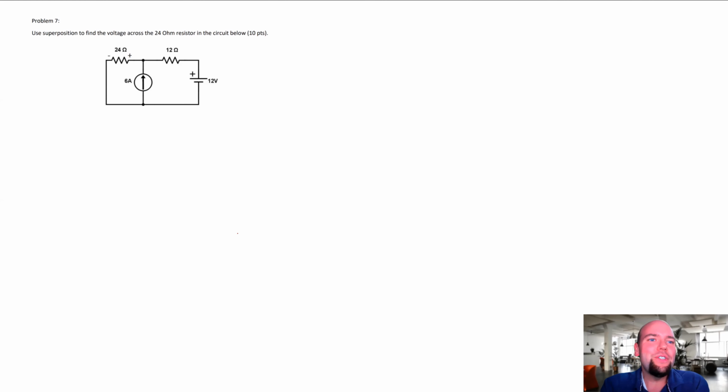Okay. Use superposition to find the voltage across the 25 ohm resistor. So superposition, one of the biggest, and I can't remember if I talked about this in the video. It was a week ago, which in 2020 days, that was like a month ago. So superposition is mostly useful for when we're able to simplify a circuit to the point where we don't have to use node voltage or mesh current. So I tend to like superposition problems where, when you use superposition, it's just a voltage divider or current divider to find the unknown values. That doesn't mean it's going to be that way on the exam, but that's where I find value in it.